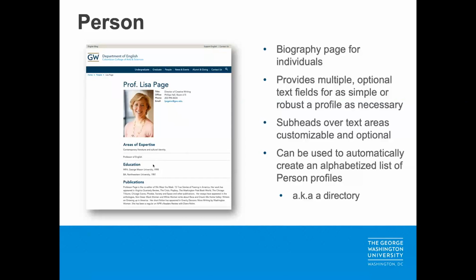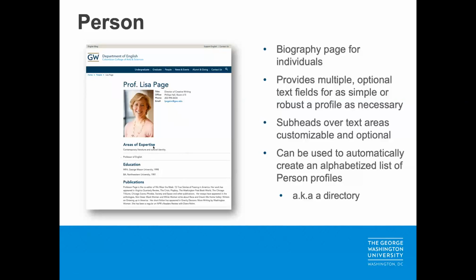I think only the first one is required. I could be wrong about that. I think actually it might be optional at this point. But the point is you can just fill in one and have a simple biography about the person, or you can fill in multiple text editors and have a nice, robust profile going for that person. It's entirely up to you.